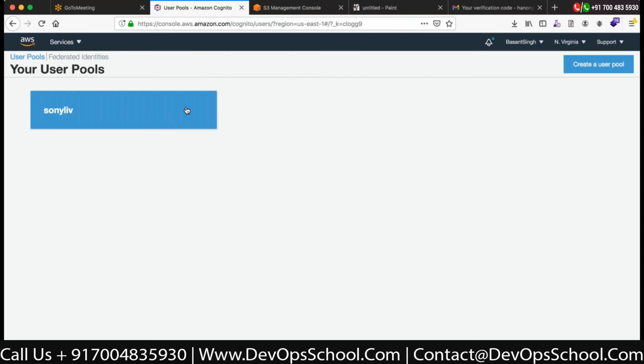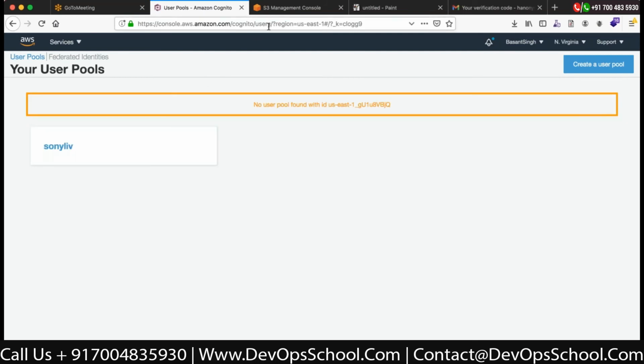Correct, right? So can we delete that bucket? Yes, we can delete the bucket, because that policy will be applied on the objects in the bucket. So you can delete the bucket.